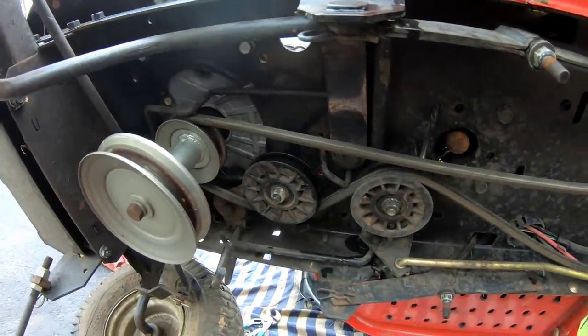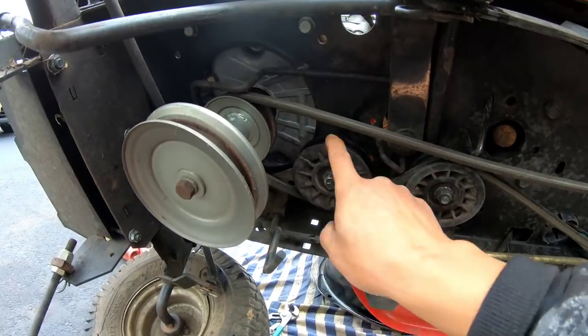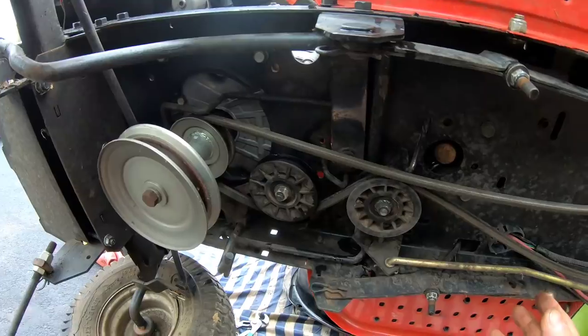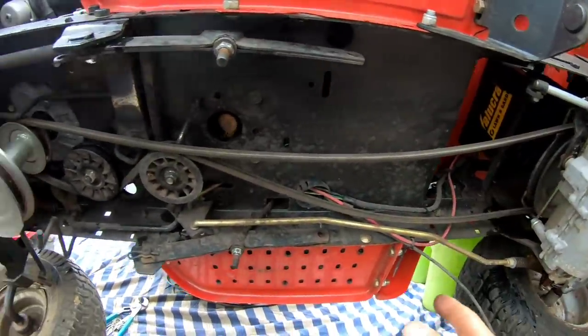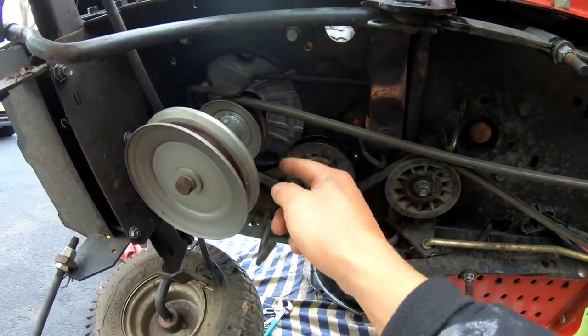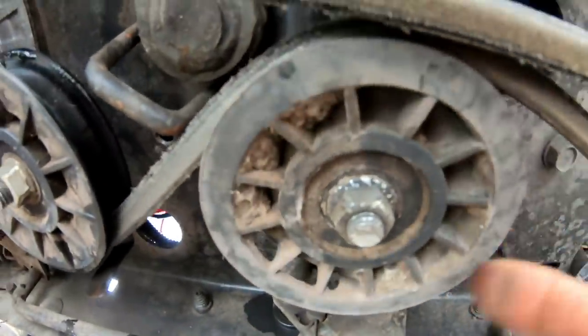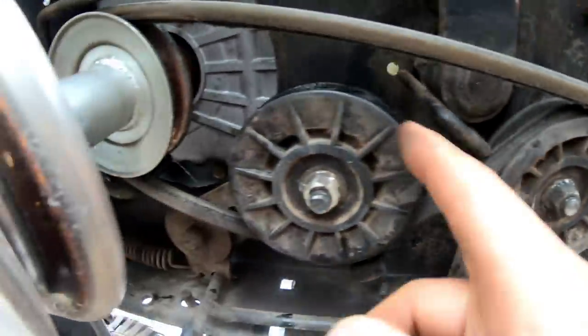Got the brake engaged now, so you can feel the pulleys move freely. Because when I do have it disengaged, when this is tight and it's turning, you could hear it going like something spinning, you know, that kind of noise. If you look closely, the bearings are not moving along with it. Which means the bearings are good.